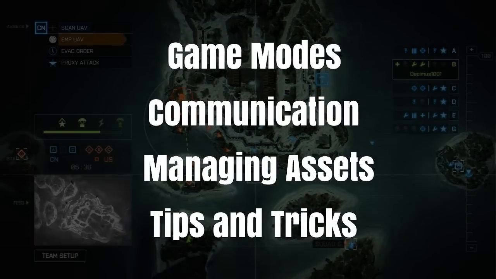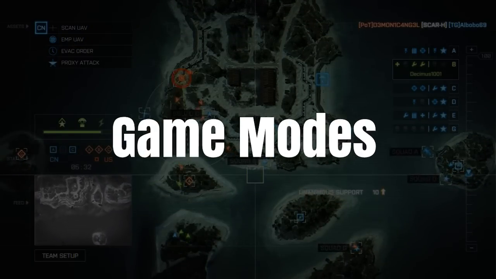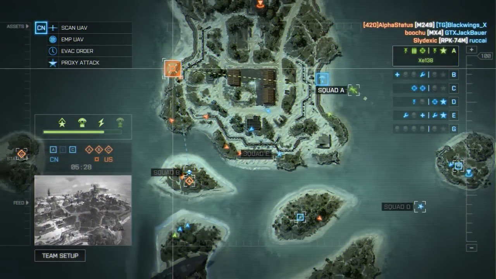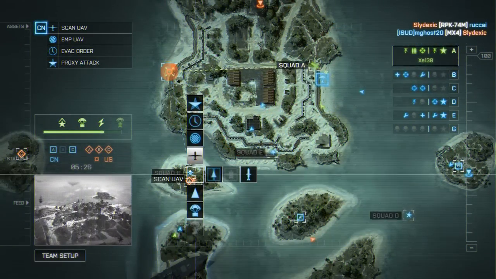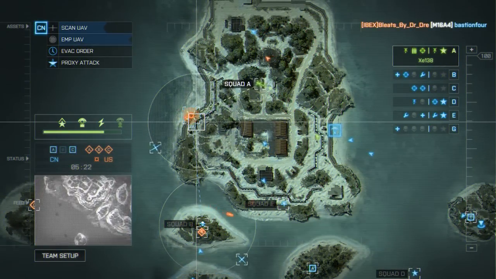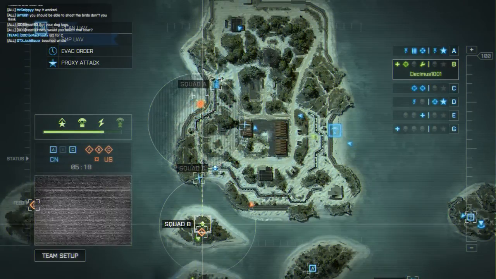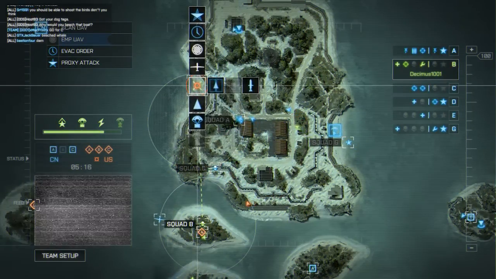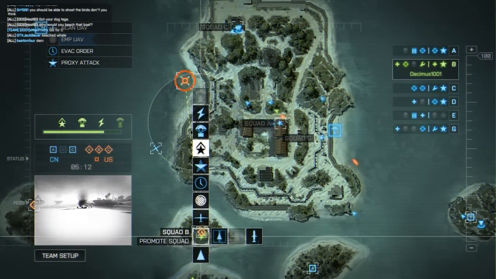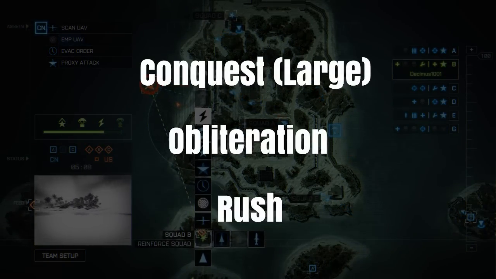First, we'll find which game mode fits you the best. Picking the right game mode to fit your style is important to finding success. Each game mode has its own cadence and assets available, changing how the commander affects the battlefield. Finding the right pace and management style will help improve your score and experience as commander, and you might find you enjoy commanding on your least favorite mode. There are currently four game modes that support a commander. These include Conquest and Conquest Large, Obliteration, and Rush.